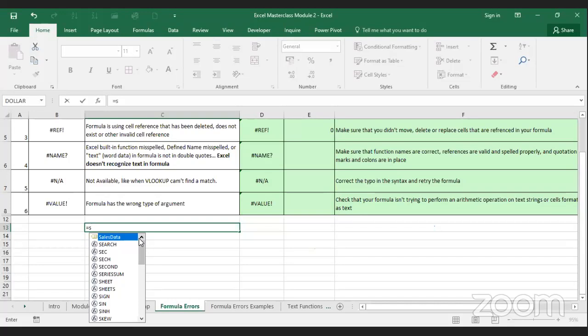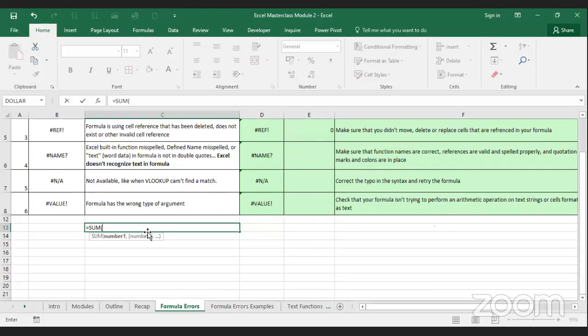It brings up all the inbuilt formulas that start with S. But I'm not stopping there. I'm typing U, and it continues searching. By the time I scroll down or finish typing it, and click tab, it selects it, or you can double click on it. Once you double click on it, it brings up the syntax.